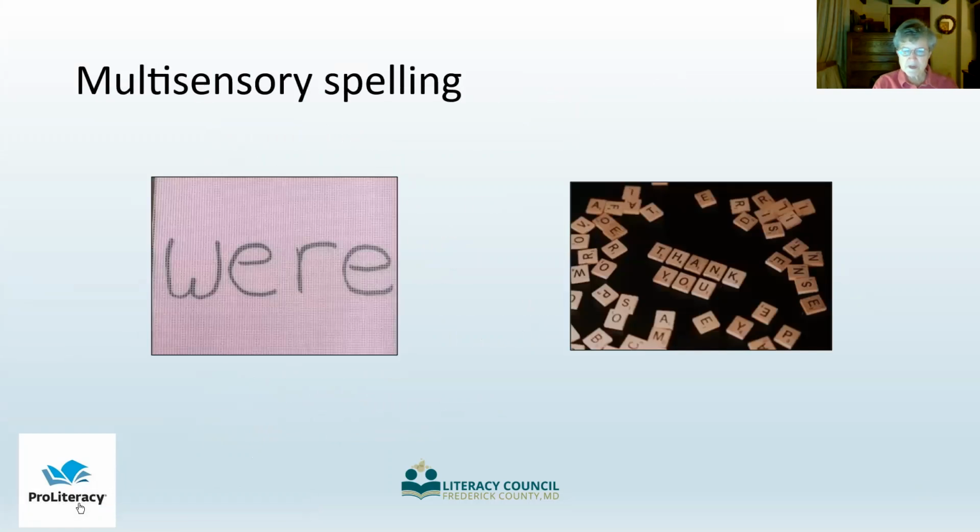All right, as Lynn mentioned earlier, we can write letters in the air. That's one way of making writing practice multisensory because it's using those large muscles that provide an additional pathway to the brain that helps the student retain what they learn. There are other ways to make writing practice more multisensory by using tactile techniques. The slide shows using needlepoint fabric on a word that's written on a piece of paper. You put the needlepoint fabric over the word on the paper and you can see the word written. And the student can trace over the letters and feel them because of the texture of the fabric.